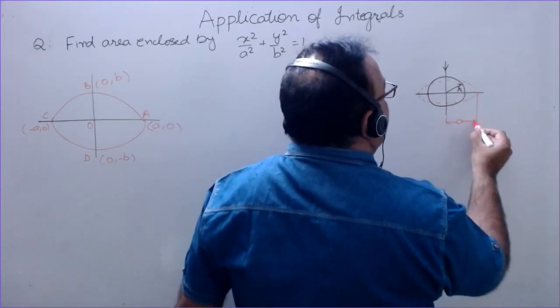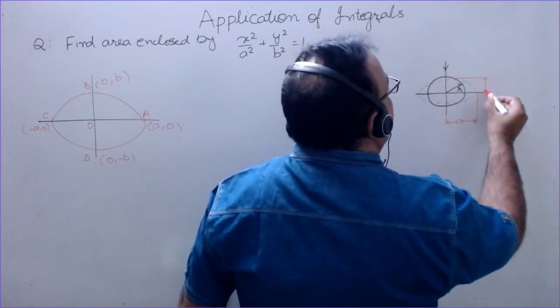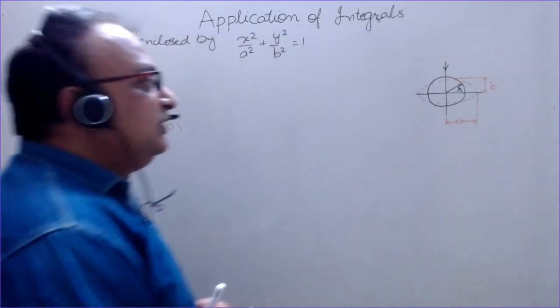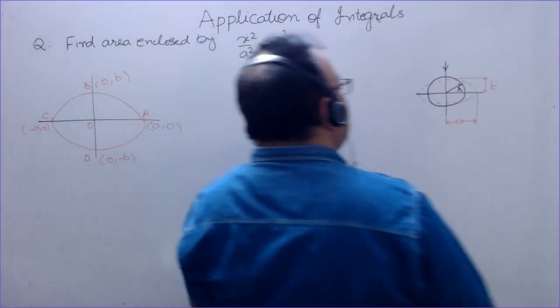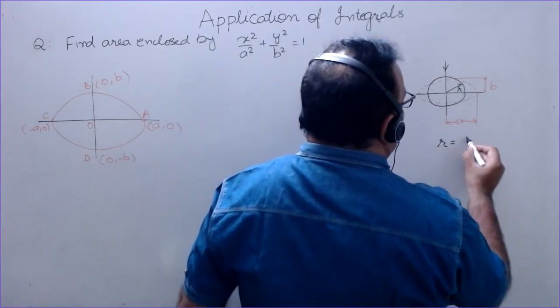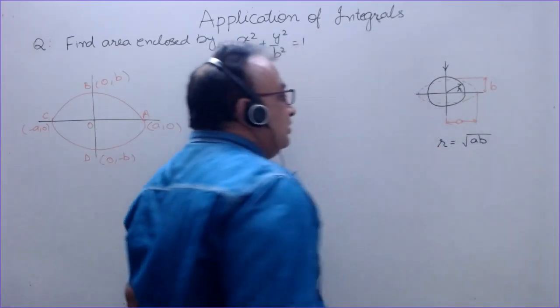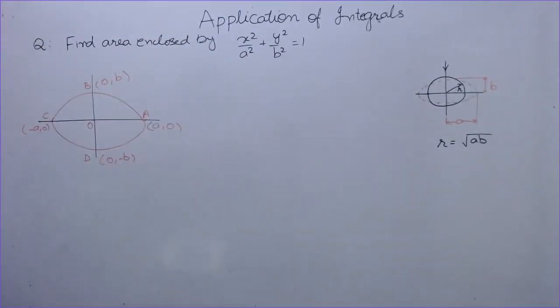This is A and this minor axis is B. Radius of the circle is r. So one thing you should remember, and this can be proved, that r is equal to under root of AB. This is a very important result which sometimes is very useful while solving the problems given in any entrance exam. Radius of a circle is equal to the geometric mean of the semi-major and semi-minor axis of an ellipse, provided both have the same center.